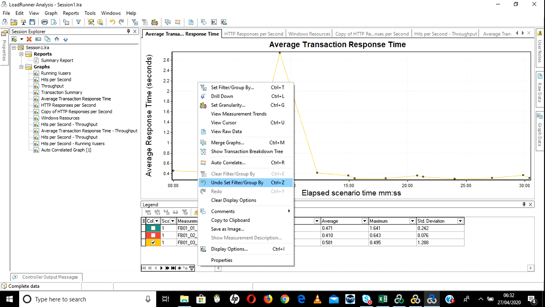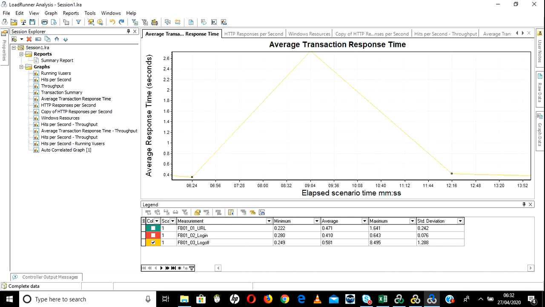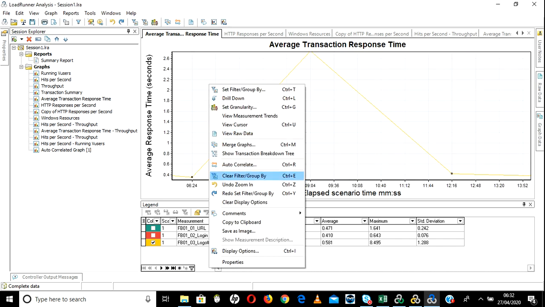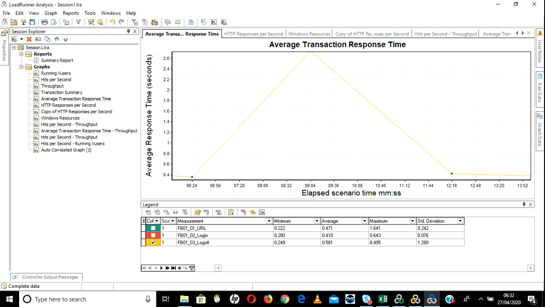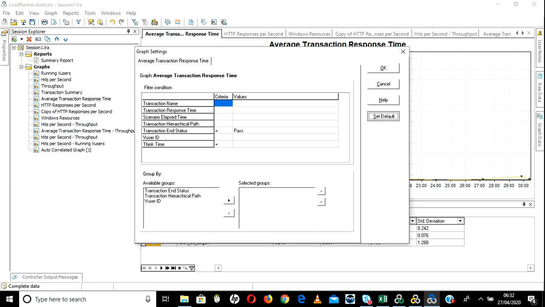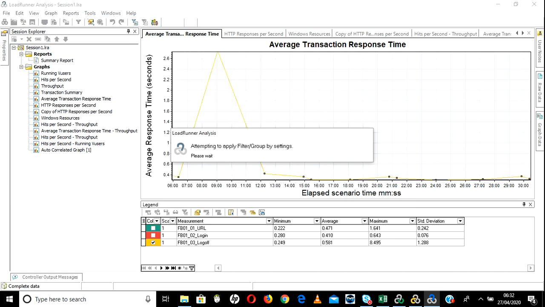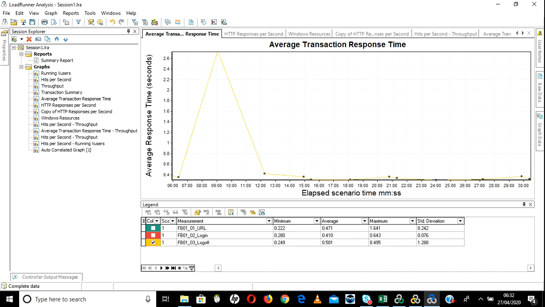Clear filter, this is nothing, you just have to clear the filtering, everything will be removed. This is undo, it just brings back the previous state. Again you can clear filter, it will come to the normal state. And this is the cursor, right? You just do this, it will be removed. I think the filter did not click. Okay, so this is the way we have to do.